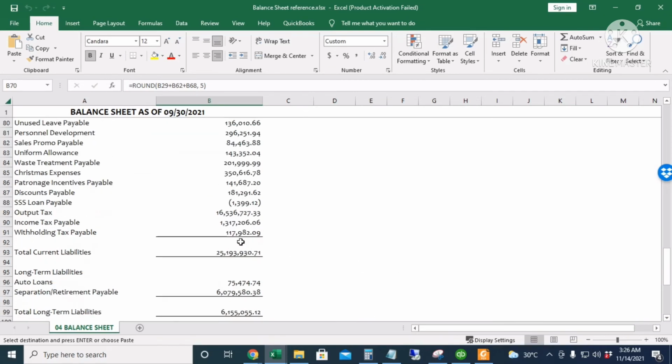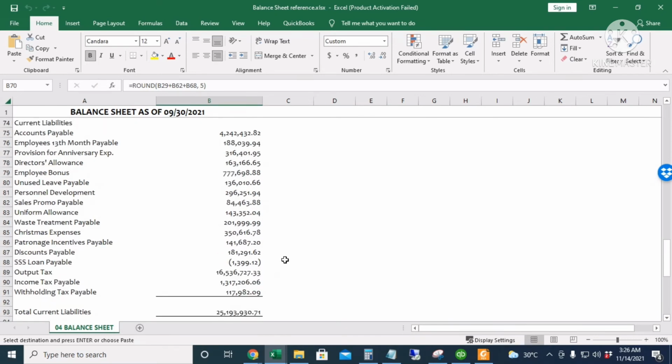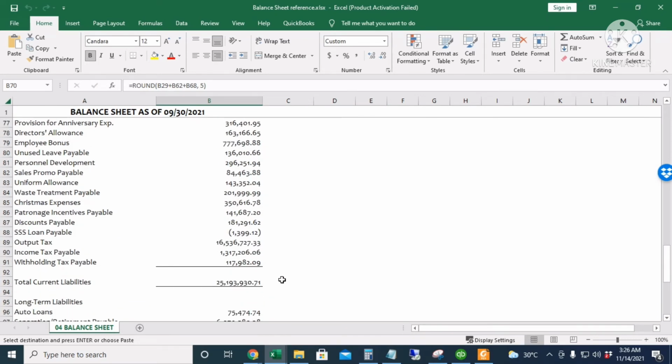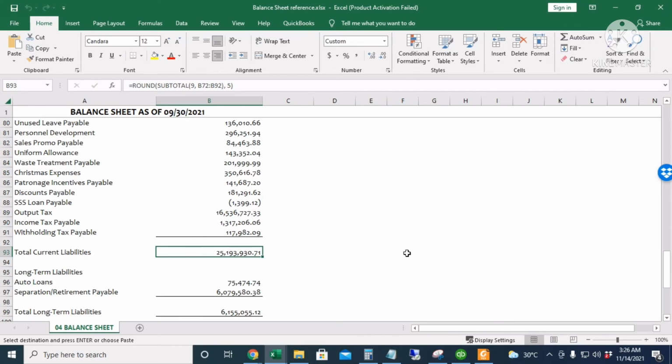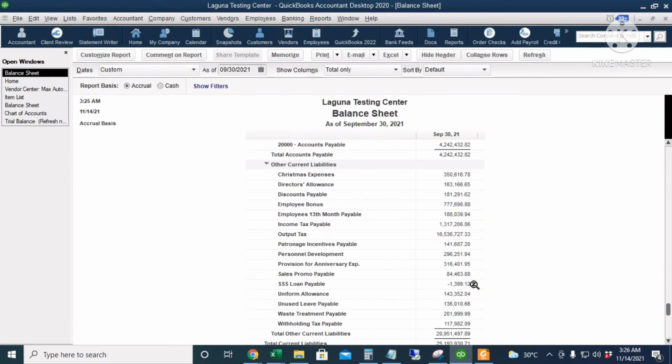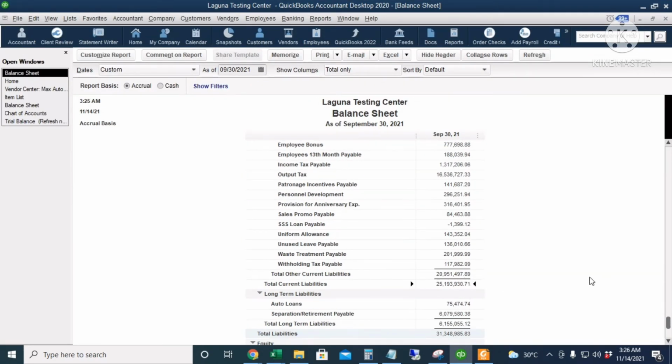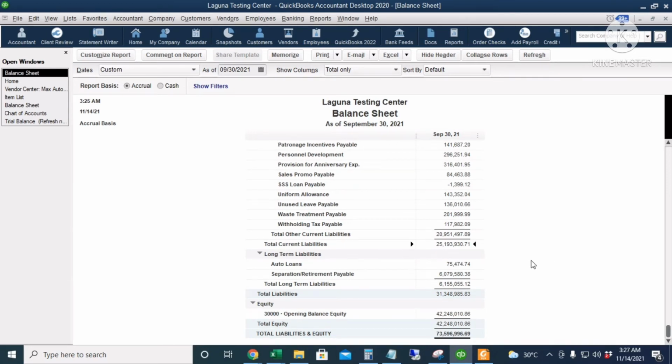And my total liabilities and equity accounts. Let's go to the total current liabilities first. 35,193,970.71. Okay, here. So exactly the same. 25,193,930.71. And my long-term liabilities is 6,155,055.12, and then the total liabilities is 31,348,985.83.